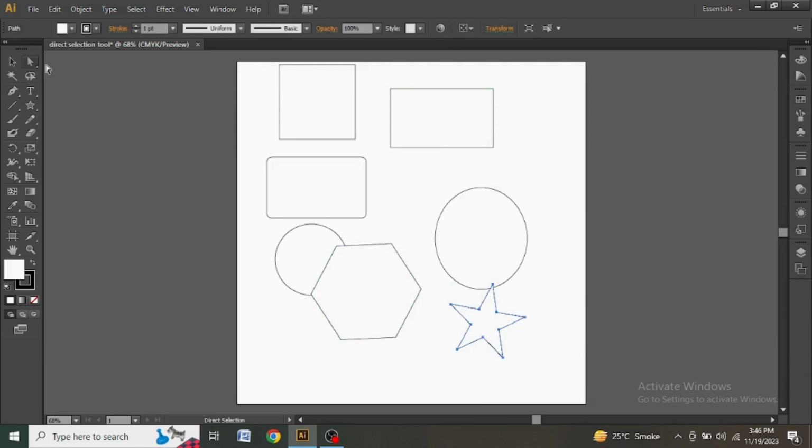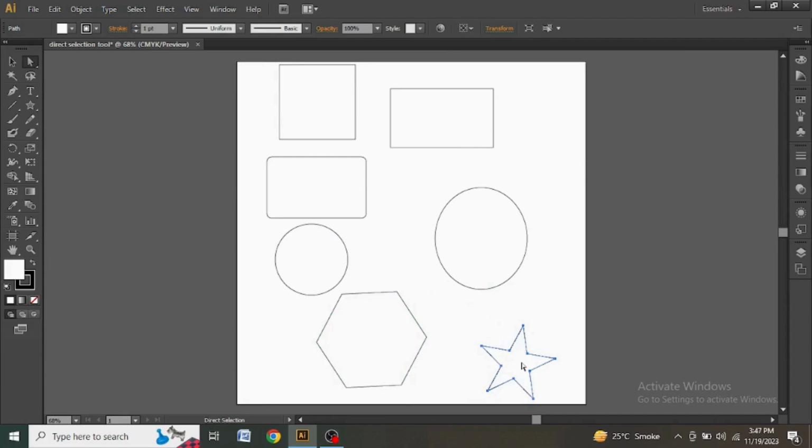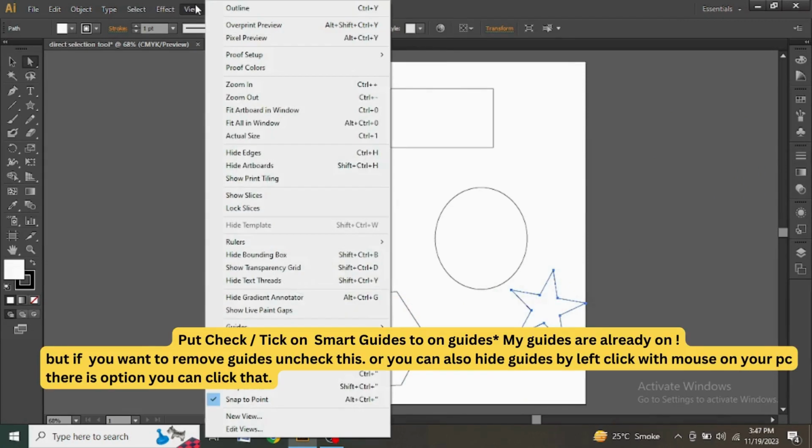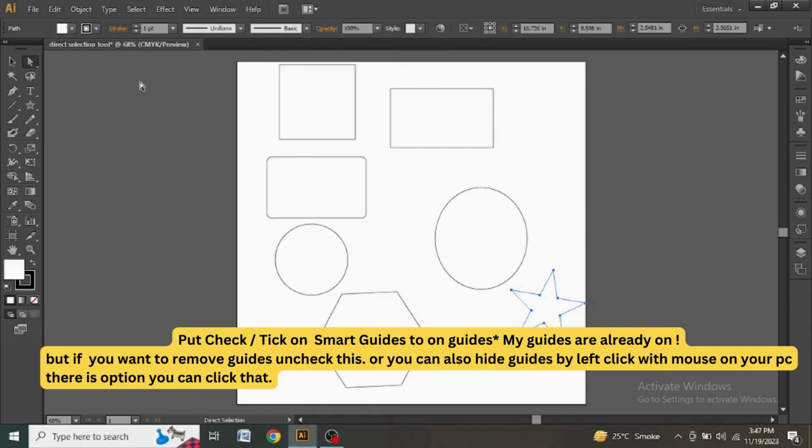Guys, now with the help of this selection tool, I can move these objects wherever I want in my artboard. I can also place this right here in my object. Guys, first of all, I'm going to show you another thing. I'm going into the View menu and I want to have smart guides here. If I click on the smart guides, you also have Ctrl plus U. If I click here, I'm just going to make new guides. You have the shortcut key Ctrl plus F5. You can either press that too.